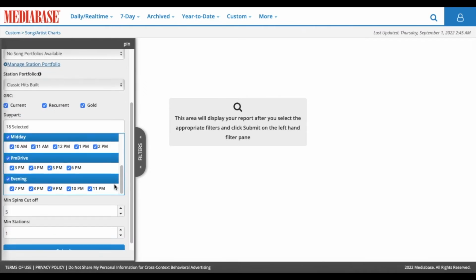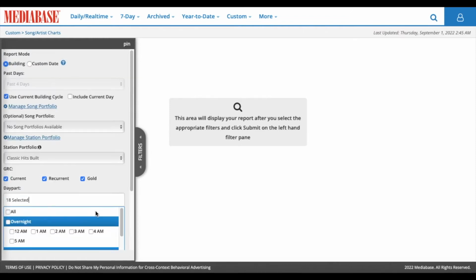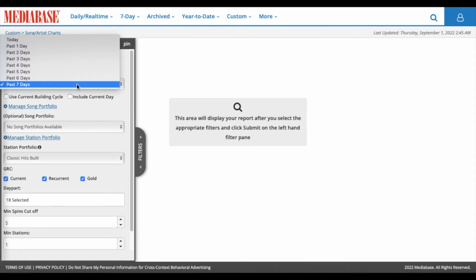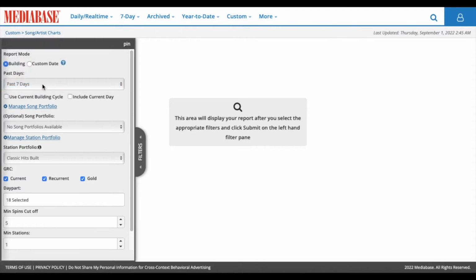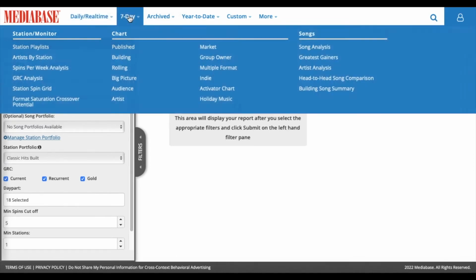And then if you go down a little farther, how many spins, where's the cutoff? You don't care about it after that. And minimum stations, I'd certainly say 1. And I would want to build something for 7 days, and that would be up here. So basically you're looking at a week. And once we build this, you can use this portfolio for a whole bunch of all of these other things that are in here, all these things that I'm showing you that we've gone through before.